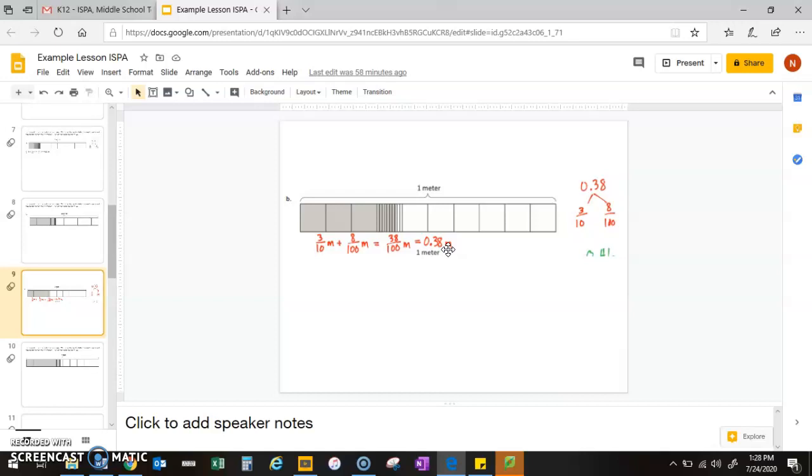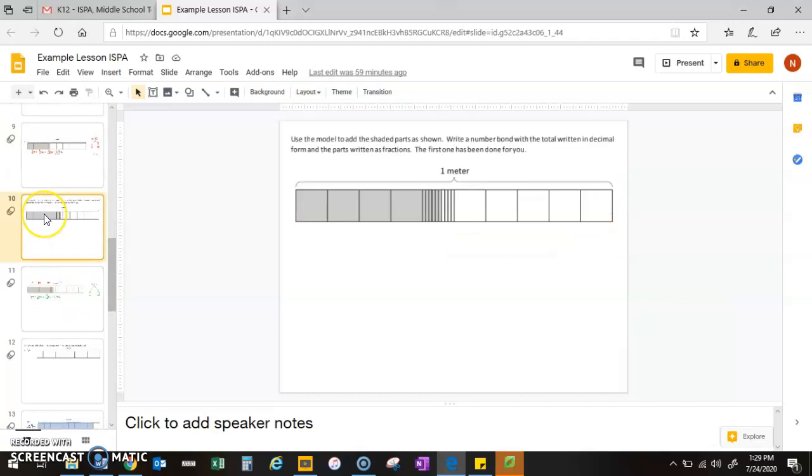Okay, why? Well, if we look at the 3, it's in the tenths place. We have 3 tenths. If we look at the next place value, we have an 8. It's in the hundredths place. Okay, perfect. We have 8 100ths. What I would have them do next is I want you to erase, and I want you to draw exactly what I have up here. And I want you to model how many tenths are there, how many hundredths are there. I want you to write the fractions below, and I want you to turn that into a decimal.